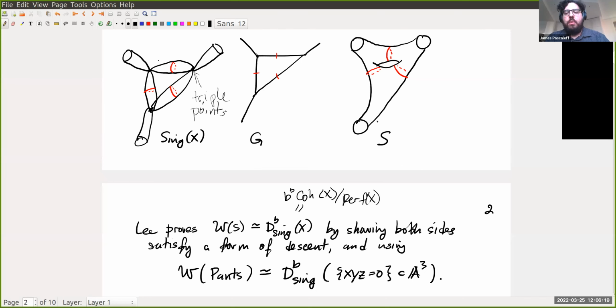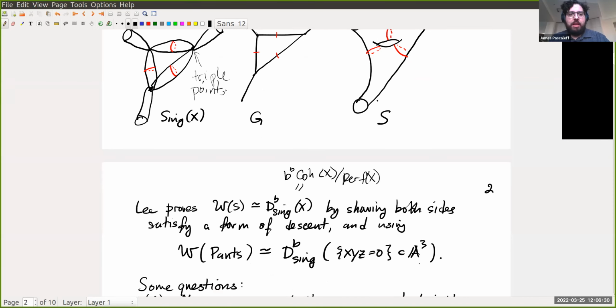In other words, when you can cover the surface X by, in fact, Zariski open subsets where on each subset it looks locally like this picture. Okay, so let's see. So let's switch from my highlighter. So locally, that singular locus looks like this, right? This xyz = 0 inside A^3. So by restricting to a Zariski open subset, you get that guy. And of course, locally, this Fukaya category looks like pairs of pants. So you get the wrapped Fukaya category of the pants.